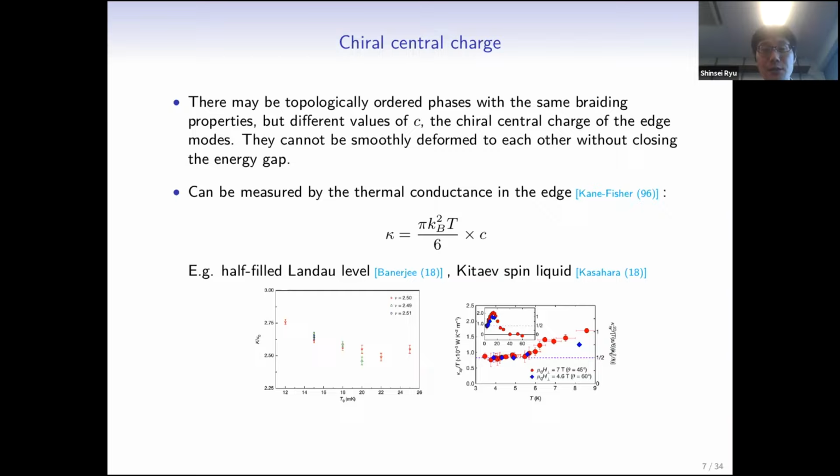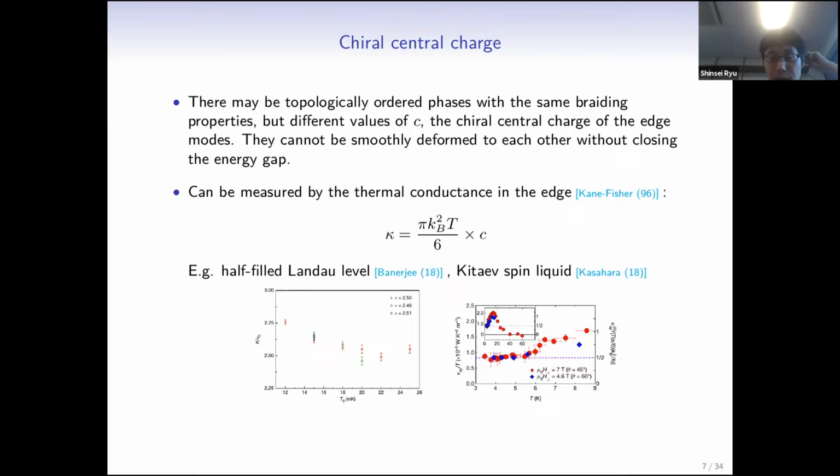So I talked about chiral central charge mod 8, which is a part of the topological data we just discussed. So C can be computed from the underlying data N, F, R. We can also discuss a chiral central charge without mod 8. That is the chiral central charge associated with the excitation of the edge mode of topological order phases that can appear if you have a physical boundary to the system.